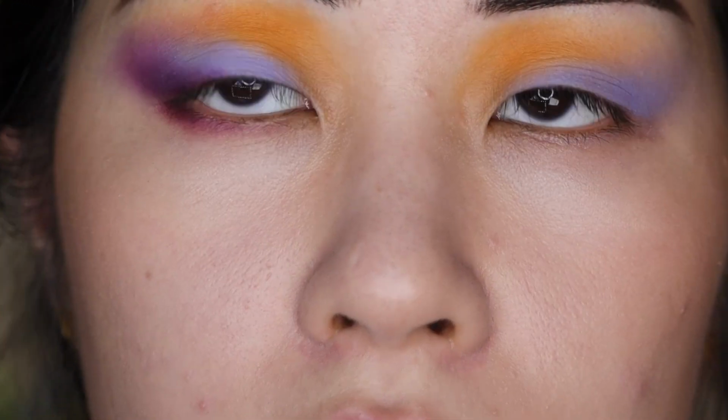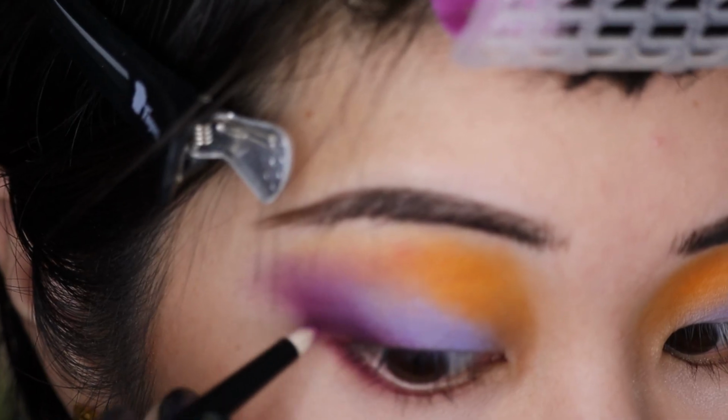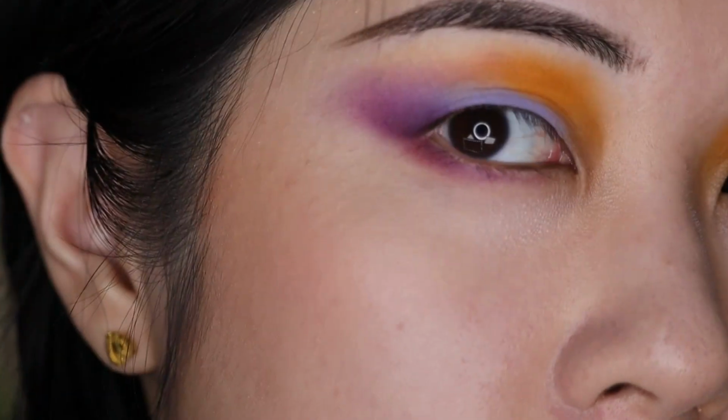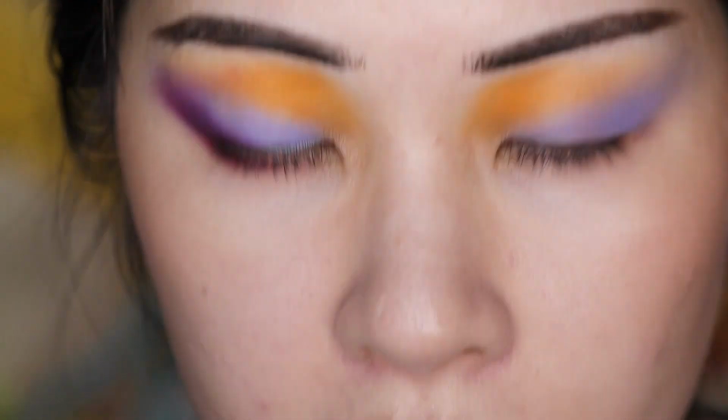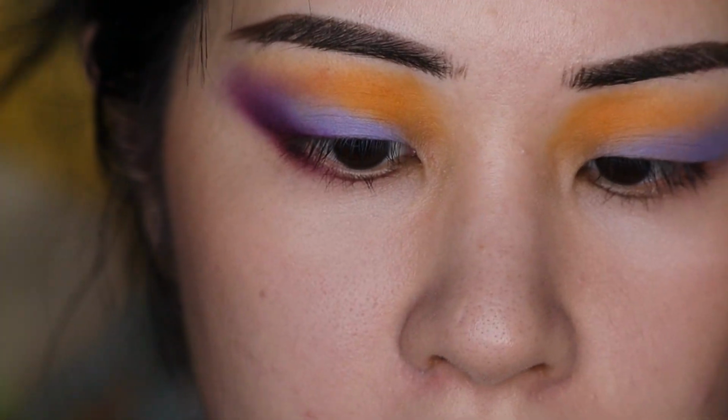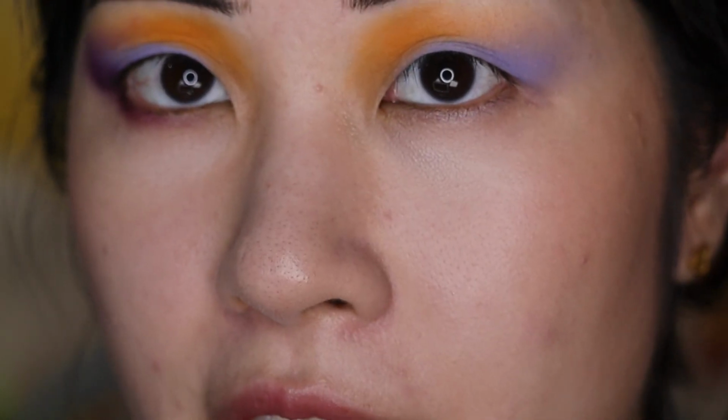And then I'll just kind of leave that right there. I'll also use this 03 to build it up more. Yeah, so I'm not really able to get it super true to pan. Okay, and I'm gonna switch over to this really tiny Hakuhodo brush. It's like the world's smallest blender ever and I really like it. I like it so much that I have 3 now.